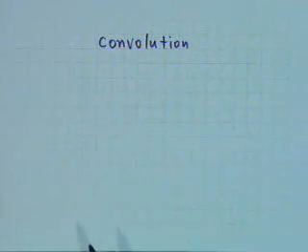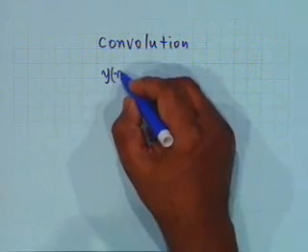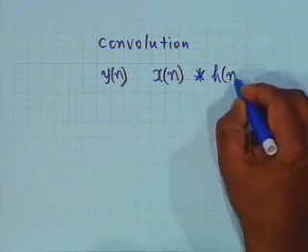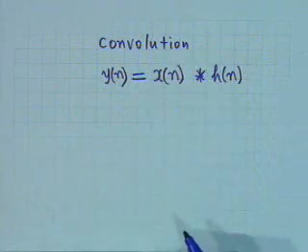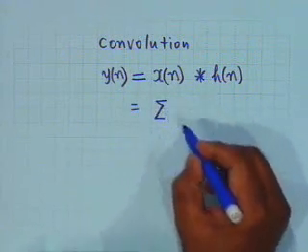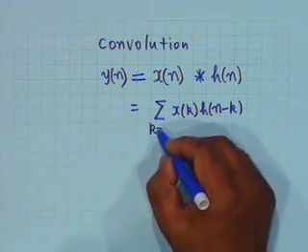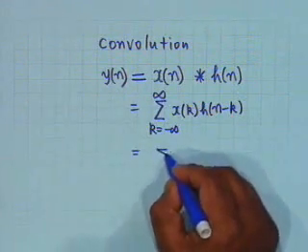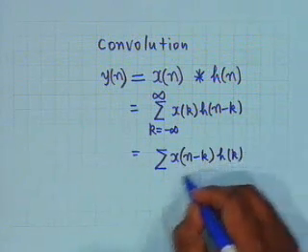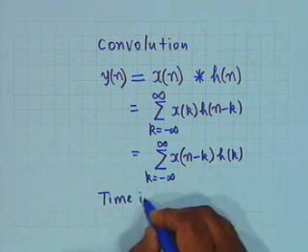The topic of convolution we had already started the previous day in the context of discrete time signals and systems, and we showed that if x of n is an arbitrary input to the system and h of n its unit impulse response, then the output y of n is given by the convolution of x of n and h of n, where the convolution operation simply stands for a summation which is x of k h of n minus k, k going from minus infinity to plus infinity, or its equivalent which is x of n minus k, h of k, k goes from minus infinity to plus infinity, and this is valid for time invariant systems.